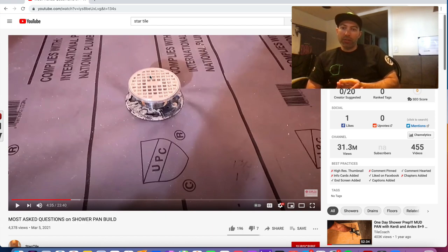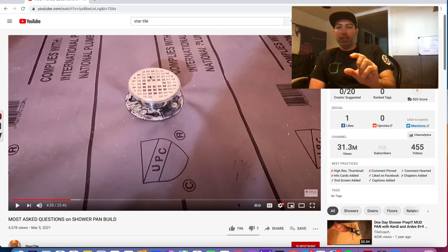You can go an inch and a quarter, but remember, the more thickness you have at the drain, the more you have to have at the perimeter to get that slope. So depending how big the shower is, you can make your judgment, but you really don't want to go less than 3/4, and you want to aim most times for about an inch, as long as it's not going to bury the curb. We don't want to have a tiny 1/4 inch sliver at the curb. You want to make sure you've got a good solid piece there.